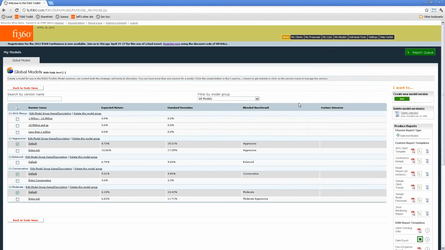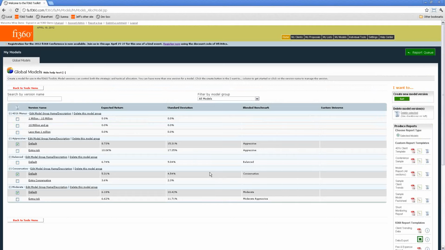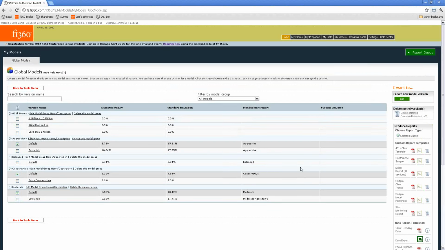As we look at these reports, keep in mind that we're still in this My Models area. We haven't actually entered the client yet, but now we can build that model portfolio report that you're building for each client. We can build that out here. That fact sheet report that you could build in a client, we can build that out here. And then the optimizer report, which you could run from here before, you can jump in and generate too. So again, this may be a report that you jump in on a period-by-period basis to look at this information before you adjust it for a client.